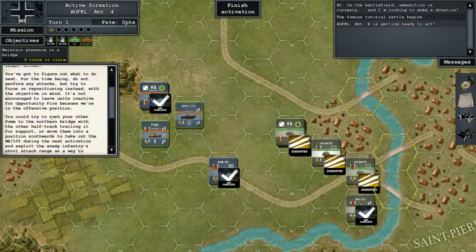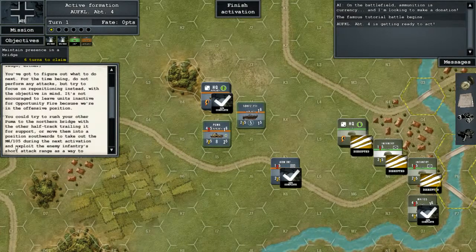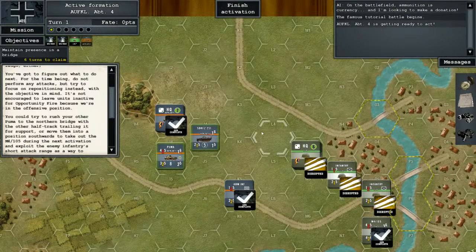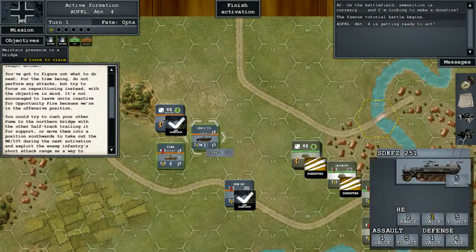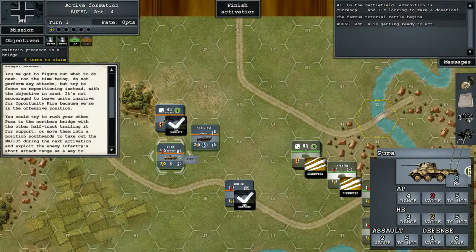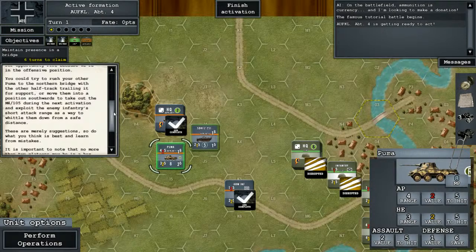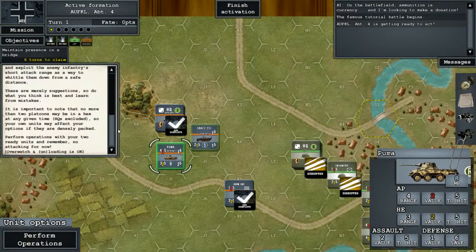All right, you could try to rush your other Puma to the northern bridge with the other half-track trailing it for support, or move them into position southwards to take out the MA-105 during the next activation. Well, well, well. All right. So we're going to, let's see what else this says. These are merely suggestions, so do what you think is best and learn from your mistakes.